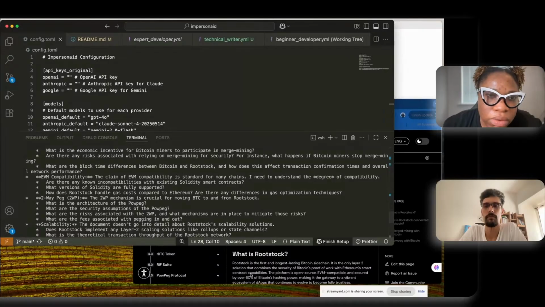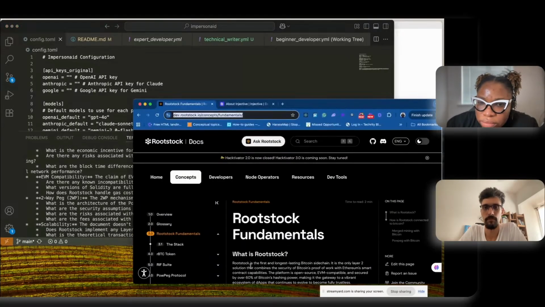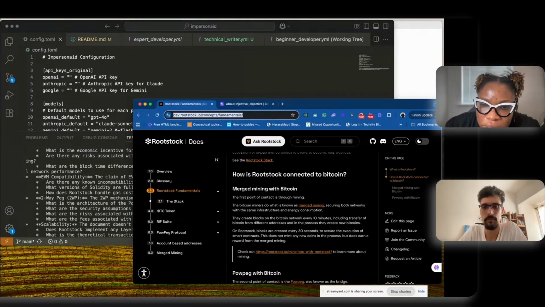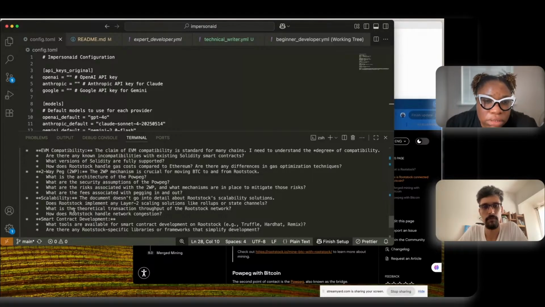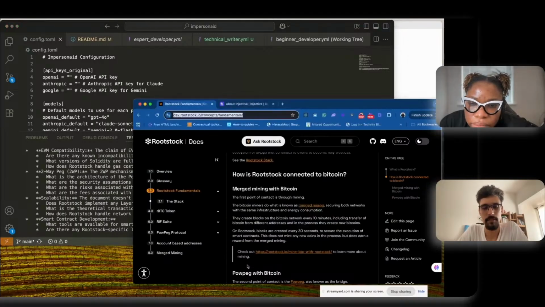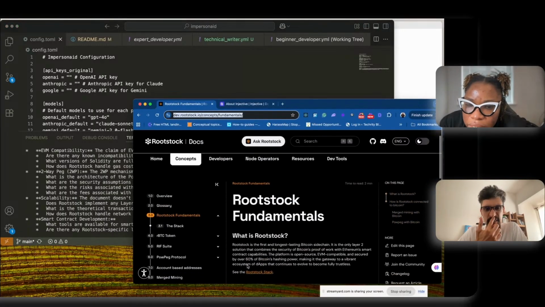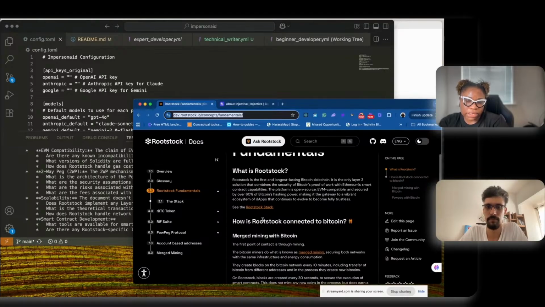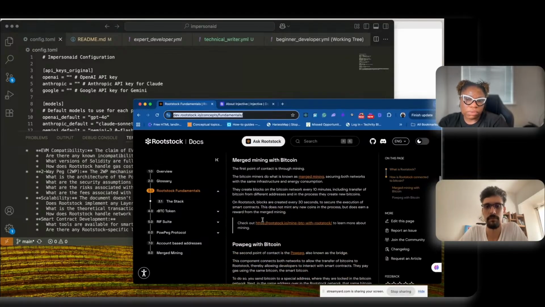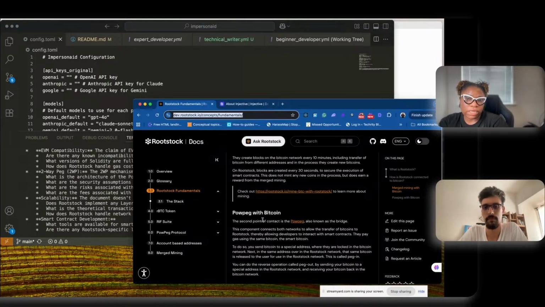So if we go back to the page, you can see it has merge mining, and it also talks about EVM compatibility, the two-way peg mechanism, that's the bridge, the native bridge, and then we have scalability and smart contract development. I don't think this is interesting because the page just has references to merge mining with Bitcoin, and also mention of the native bridge, which is PowPeg.